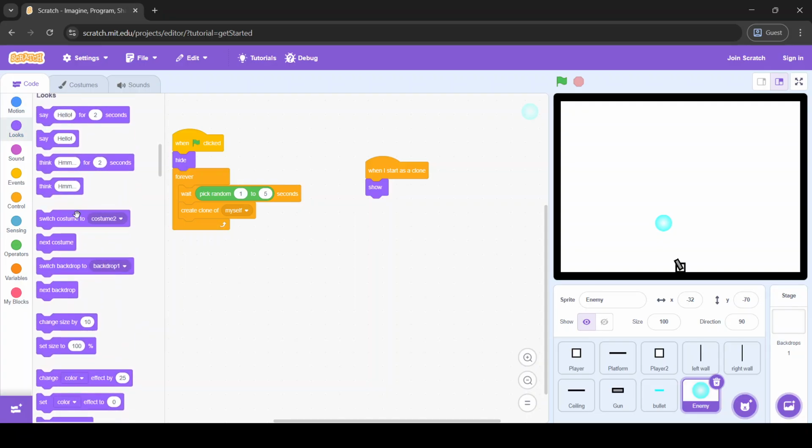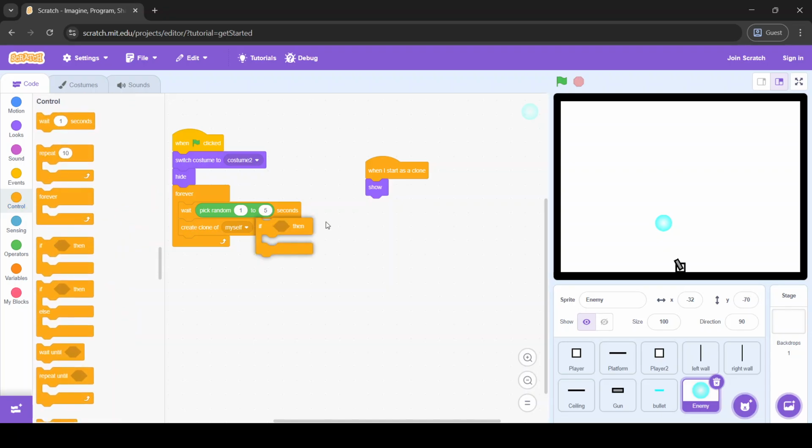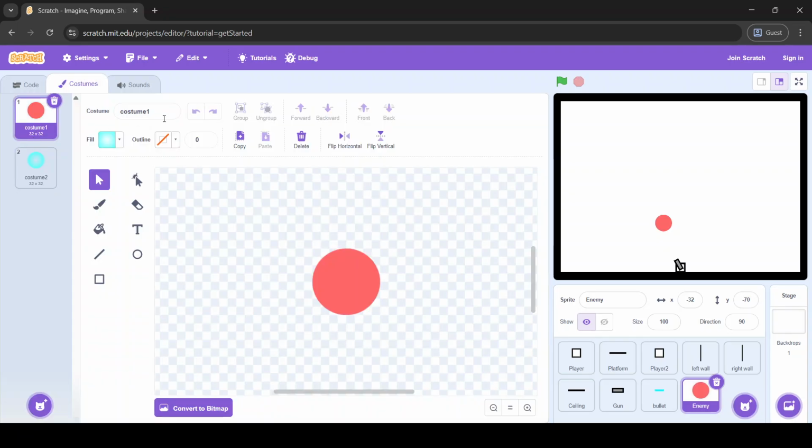So go back into the blocks, switch costume to costume 2. When flag clicked, if. You will name this costume 1 and this costume 2.